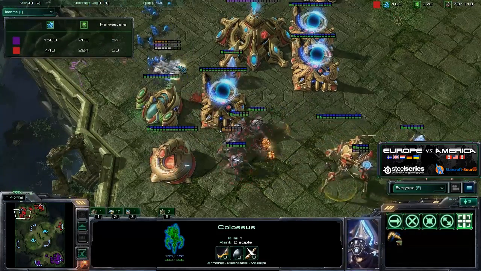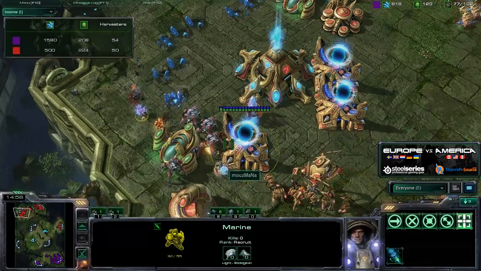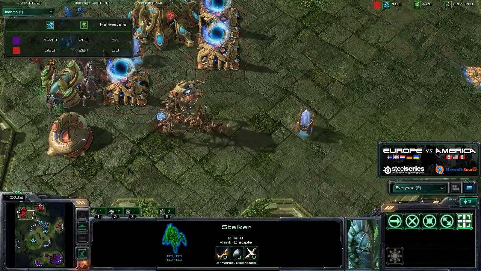Here comes the Colossus. Needs to pick up and get out of there. Needs to run. Needs to run. Oh, God. The humanity of it all. Taken out. Nice catch there by Mana. So not all that effective a drop at all.